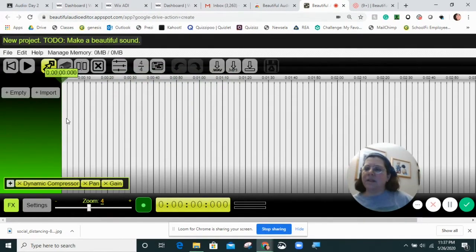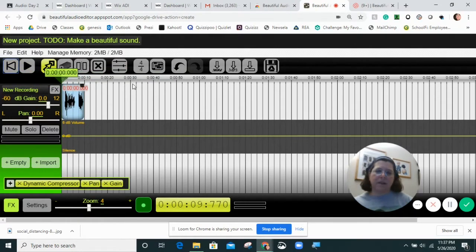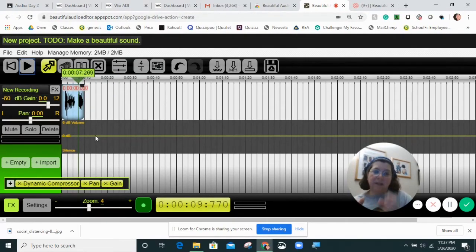All right, and here's an example of it. If we hit record here, and I am going to just speak normally and record some sound. And here we go, that's enough. If I were to play that for you, it's going to sound normal. That sound, the same sound signal, is coming out of both speakers equally. So it's coming out of your right and left channels equally.